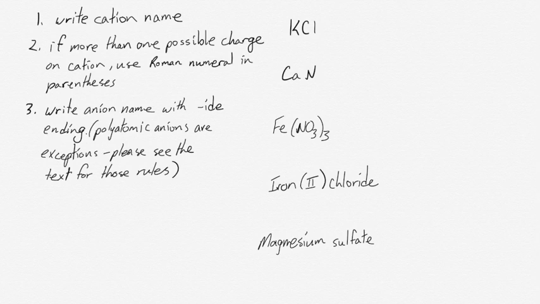The second step is if you have more than one possible charge for the cation, use roman numerals in parentheses to represent which charge you're talking about. So this typically applies to things that are in the center of the periodic table, the transition metals. Things like iron and copper can have more than one charge. Things in groups one and two, so the alkali metals and the alkaline earth metals, they typically have just one single charge so you don't have to clarify with the roman numeral.